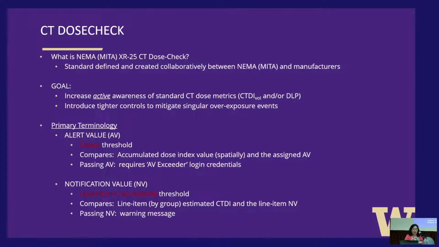And what was the goal? The goal was to increase active awareness of standard CT dose metrics and introduce tighter controls to mitigate singular overexposure events. So the idea is, let's avoid what happened in California with that child, where he got all that before we do an actual scan.